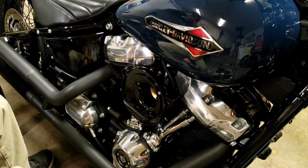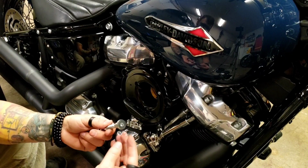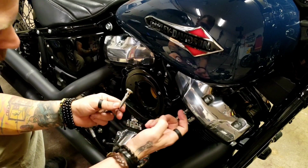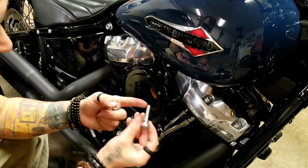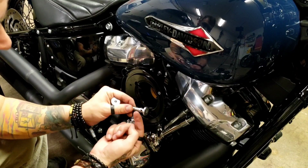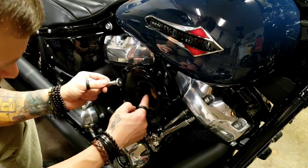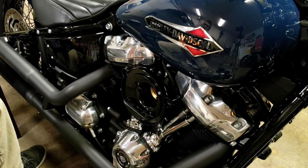Okay, so next step is to take these breather bolts. As you can see, you've got this hole right here. So when the case vents through here, it's going to go out through this, which is where this little guy is. There's a hole on the inside here, and it'll push that oily mist back in.